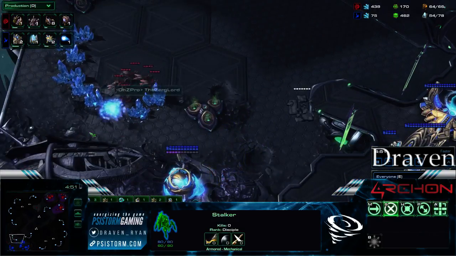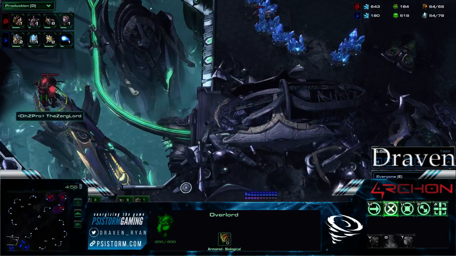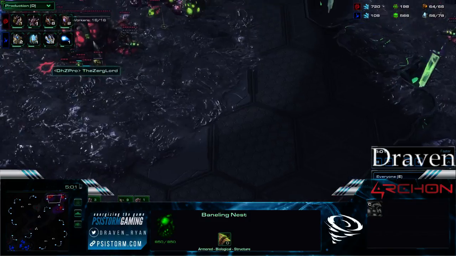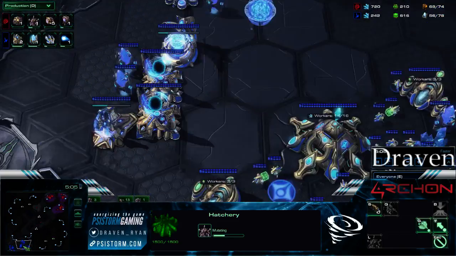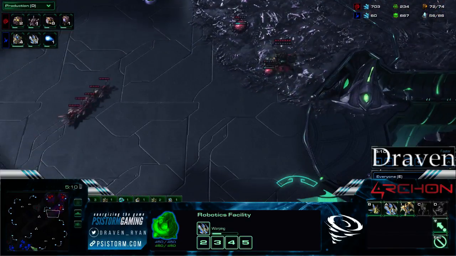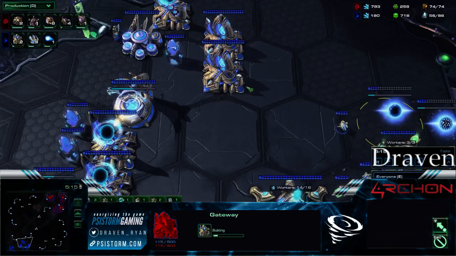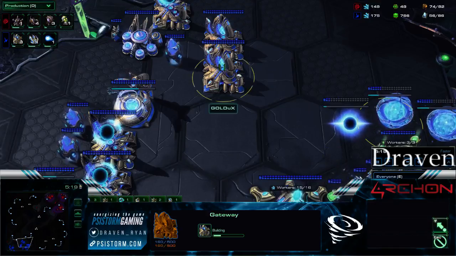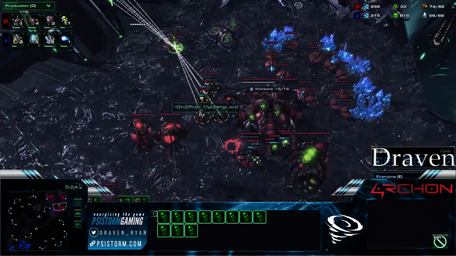The probe tries to go for that third, and does get caught. Overlords are kind of just hanging out. Baneling Nest does finish. We do see a Lair being built as well. So we'll see what he tries to do with this. So far, here's the Warp Prism coming out from Gold, and more gateways are being thrown down. At this point, Gold is going in for almost what you'd consider an all-in, just 2-base play.